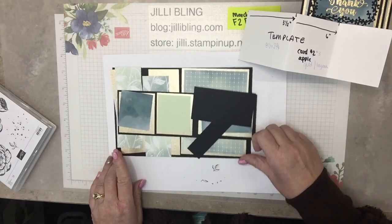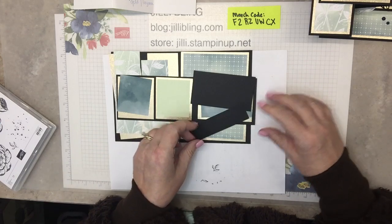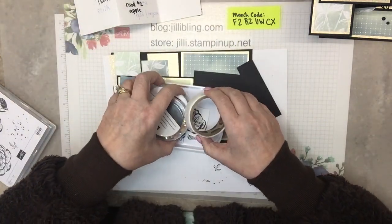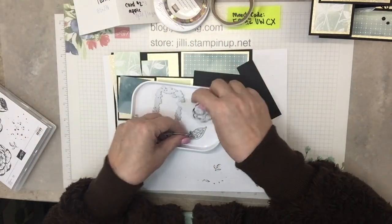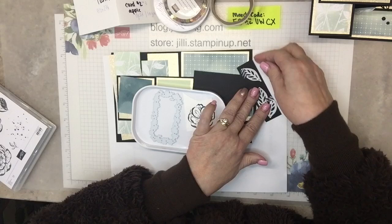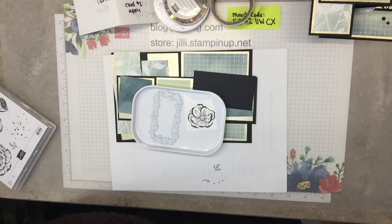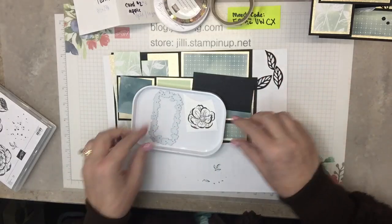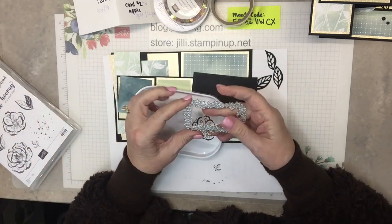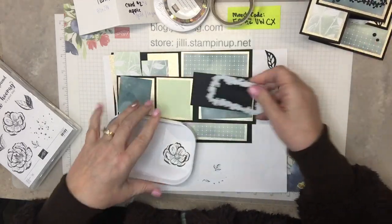Ooh, this is all almost ready to go. So let's do, maybe we could cut the leaves, all kinds of stuff over here. Let's start out by cutting these leaves, just because that paper was on top. And you need 3 leaves. And these leaves, they come in the bundle, and each one of them is a little different. That's the leaves. We'll stamp the flowers in a minute. This bit right here is from Eden Dyes. Oh, we will be using Eden Dyes and then also the Irresistible Blooms dies. And that is for this frame right here. So let's cut that out of this.